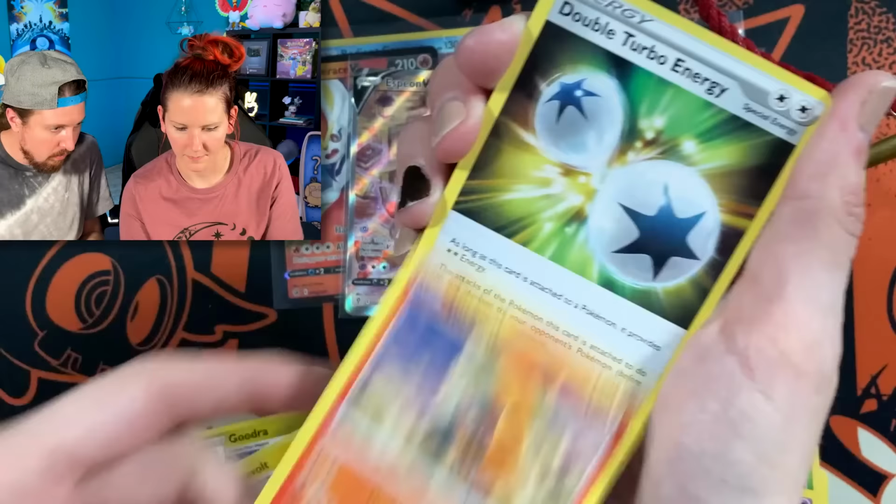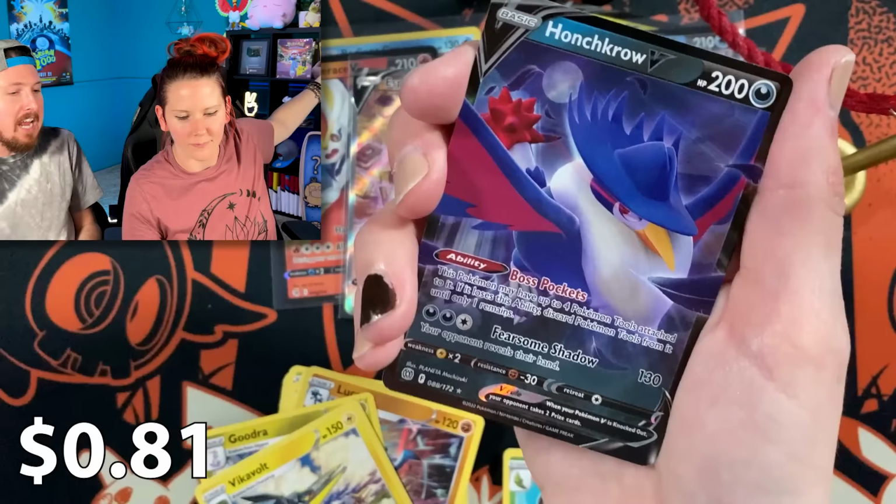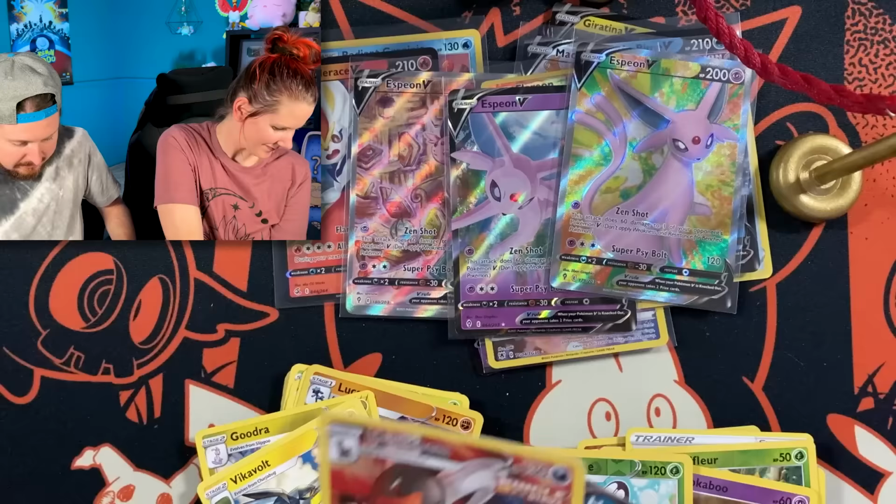Energy. Oh, that was a good throw. Thank you. All right. Oh, Houndoom, nice. And a Honchkrow V. Just nonstop fire. I gotta share some of my sleeves here with you because I am almost losing. I'm still winning currently, but I'm almost losing.